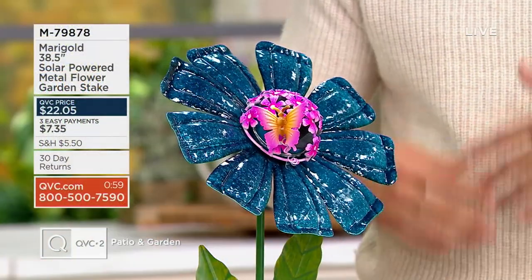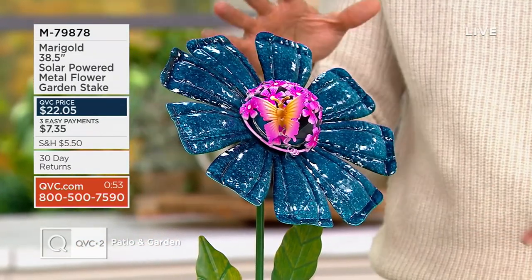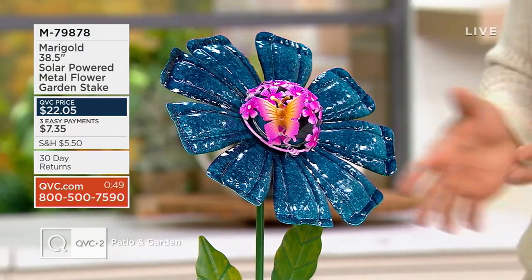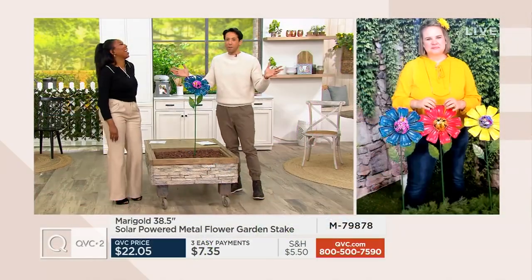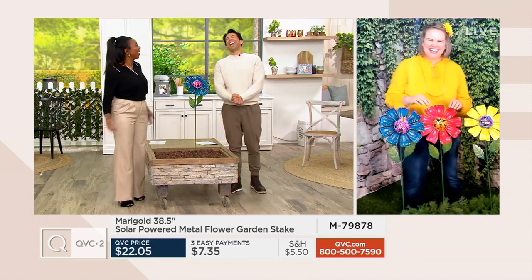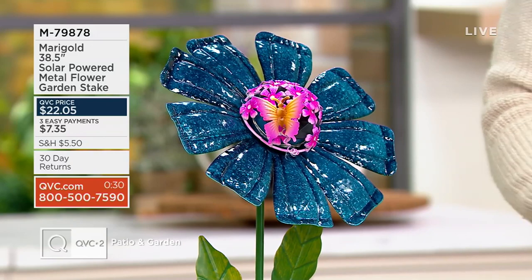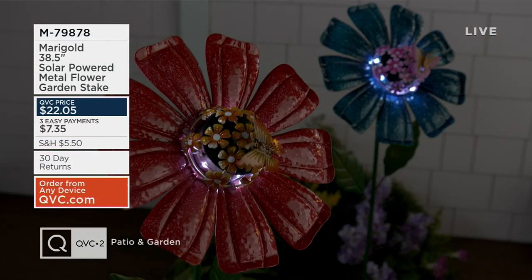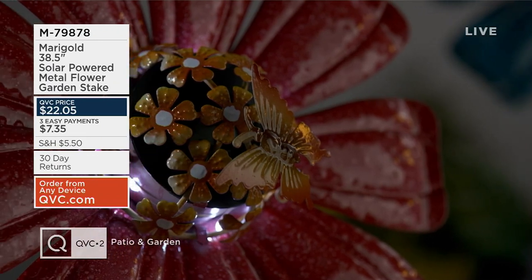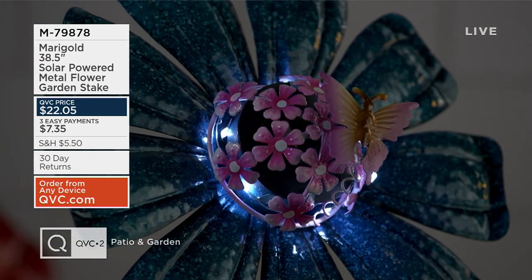This is the original set it and forget it — there are no batteries, no timer. It's just going to work automatically with the sun beaming in, creating that amazing beautiful glow, and when the sun sets you get that illuminated moment. Put this out in your front yard and everyone driving by will be jealous — and then they drive by at night and see it lights up too. For this amazing price point of $22.05, with three easy payments of $7.35, you get lots of whimsy and charm. The ocean blue is on screen now; berry pink has 275 left, kiwi green has five dozen left. Item number M79878.